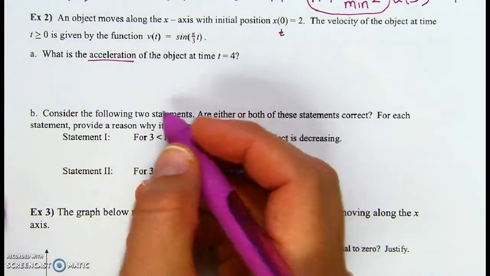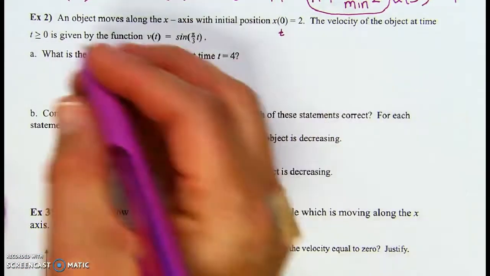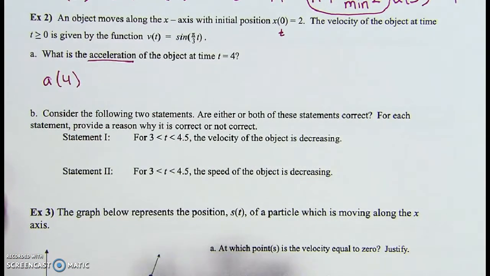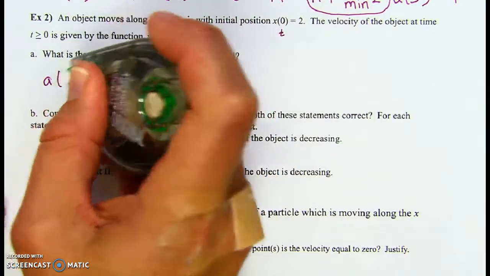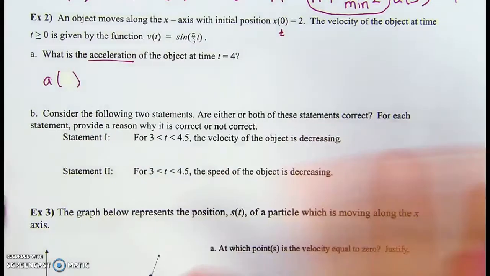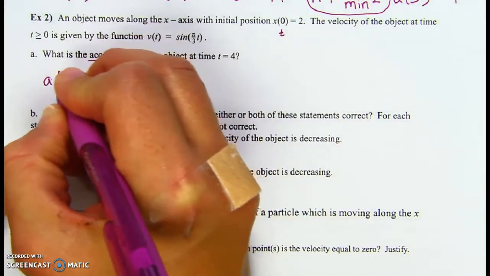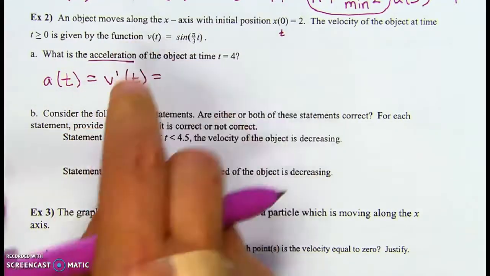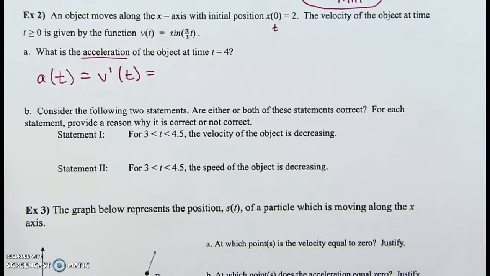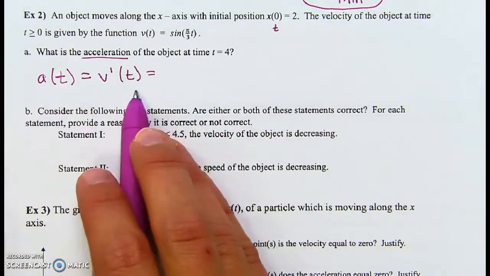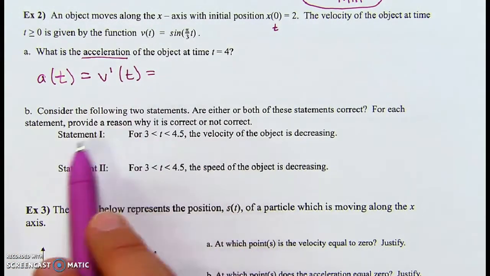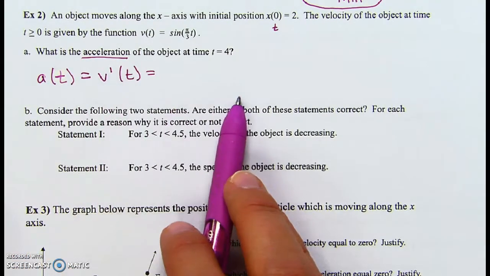So how are we going to label it? Okay, this is a big no-no. Ready? Do not write this down. The acceleration at 4. That's bad because before we can plug in 4, we have to find the acceleration function with just t's, okay? So a of t will equal v prime of t. So the derivative of velocity is acceleration. So make sure your labels are correct. Last exam, you weren't labeling what you were doing. You have to be crystal clear.